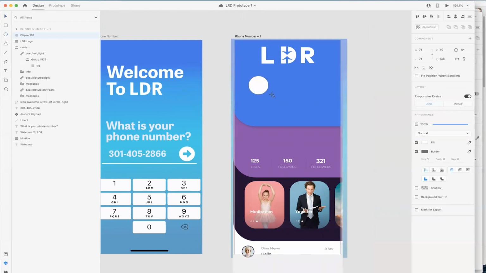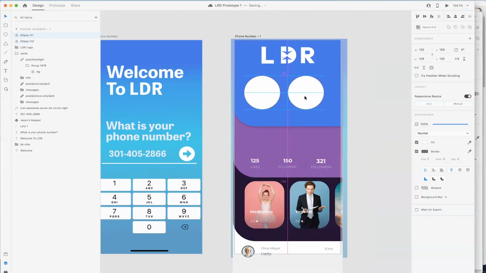So what I'm going to do here is go to the circle shape tool and drag out, holding Shift, a circle about that big. I don't know if I need a border around it yet. We'll see, I'll play around with it. But now I'm going to hold Alt or Option and drag and hold Shift and get that about right there.